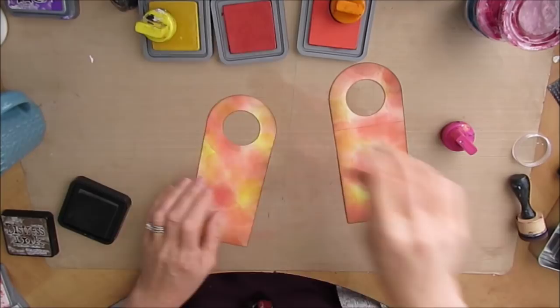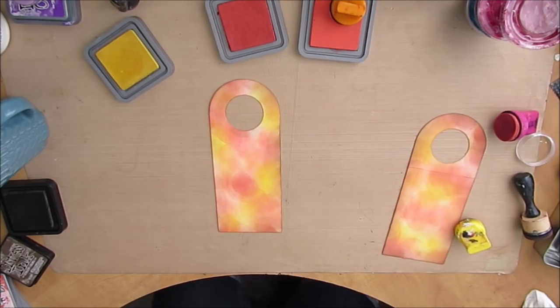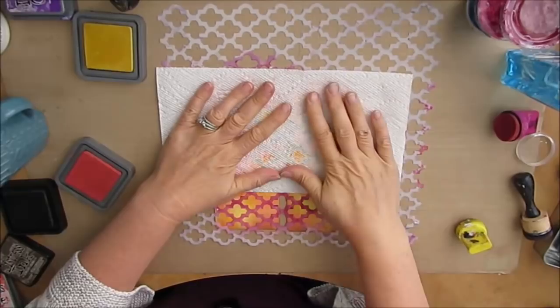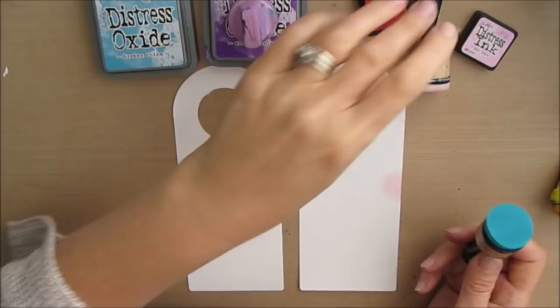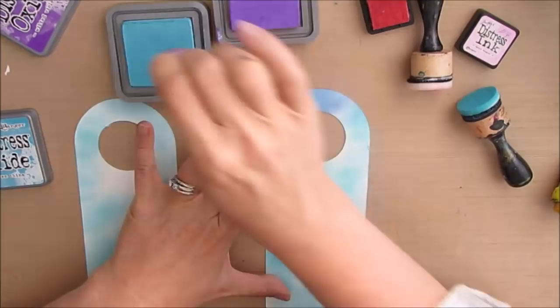The downside with the distress inks — you've got to clean up as you go. I don't want the backside to get all colored or the next set of tags. So I'm using a whole variety of my Crafters Workshop stencils, and I'm doing two tags at a time. Here I'm spraying water through the stencil, letting it sit for a couple seconds, then pulling it off. That just leaves that very fine pattern and interest there. That's one of the cool techniques, but you can do that with other mediums — check out my technique tag videos for how to do it with acrylic paints.